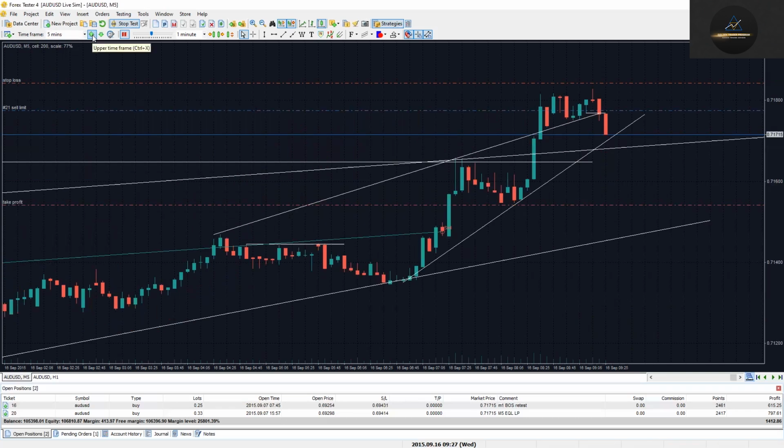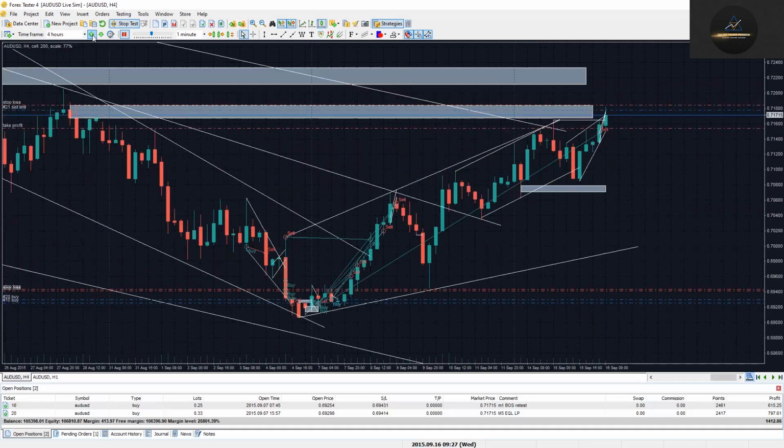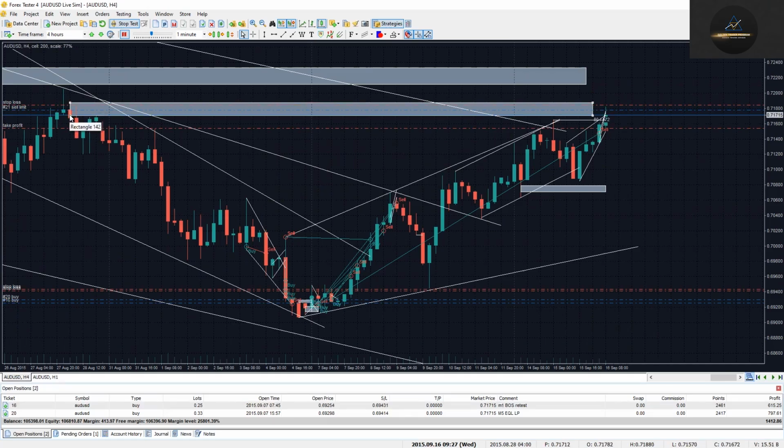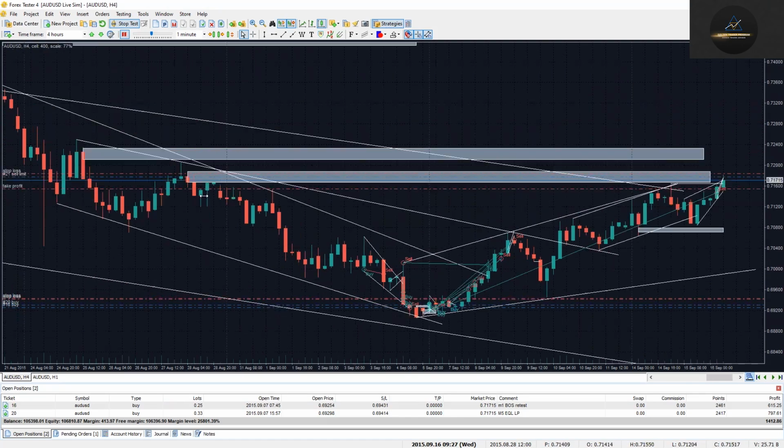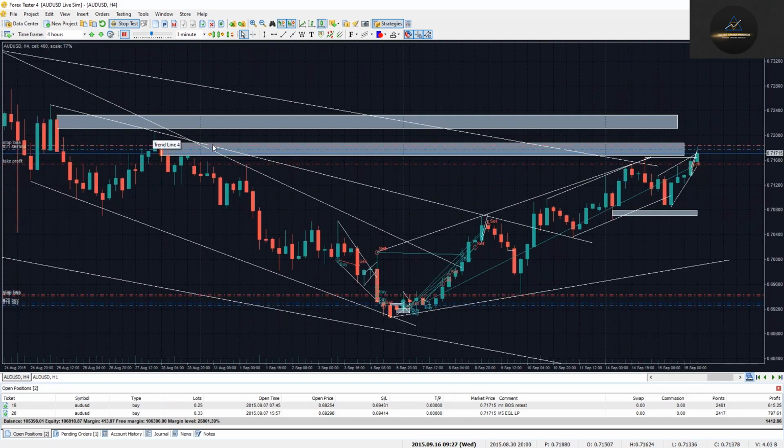Let's go on the 5 minute. Let's just zoom out quickly just to reassess where we are. On the 4 hour, we have broken above this high. We're now in this... just need to clean it up a bit. There, that's the high of it. You see these equal highs, they've been taken out. So this could potentially be the liquidity pool that we're looking for.